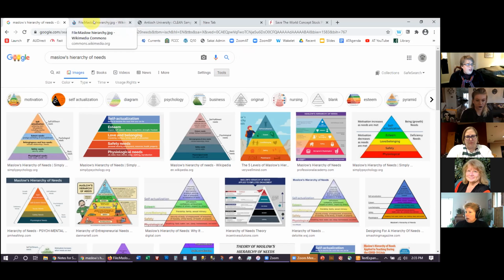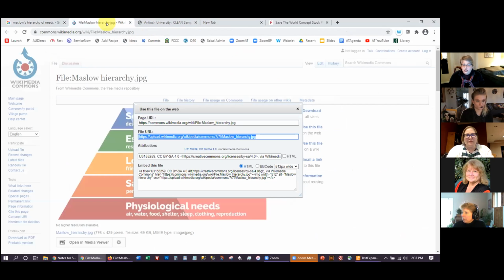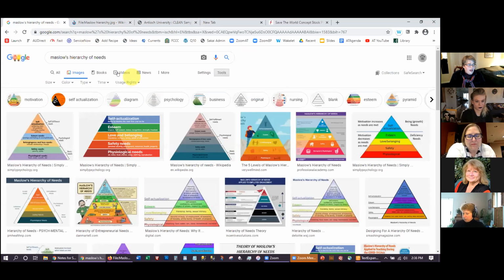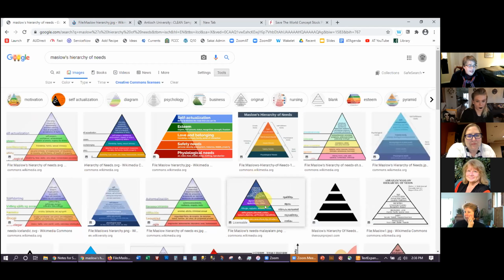Okay. So if you use a Wikimedia image, I find those the easiest to use. They have a huge catalog, lots of options, and they're relatively professional. You're not going to get a lot of junky images. So that's my top choice. And you can just come to commons.wikimedia.org and search there, or you can go to Google Images and narrow it down.